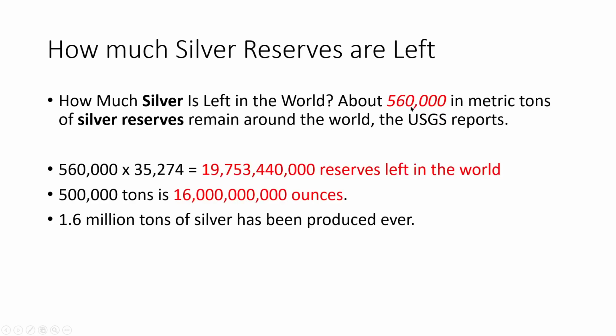They're saying that 560,000 metric tons of silver reserves remain around the world, according to the USGS report. That is 19.7 billion ounces of reserves left in the world. They want to use 16 billion ounces, which is almost the same, per year. Now, 500,000 tons, we've got 1.6 million tons of silver that has been produced ever. They want to use 1/3 of what's ever been produced in each year by 2050. So the demand is absolutely rocketing forward to the upside.